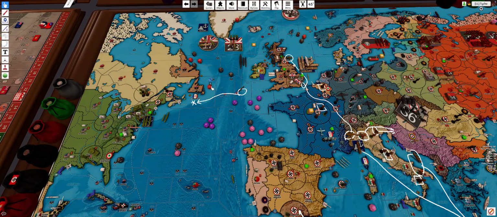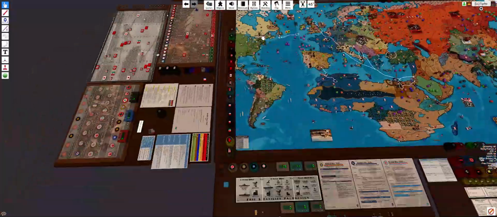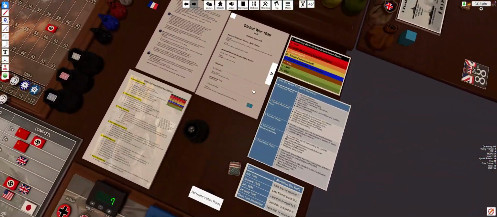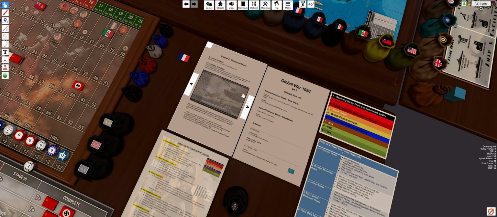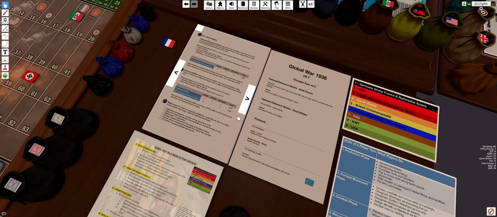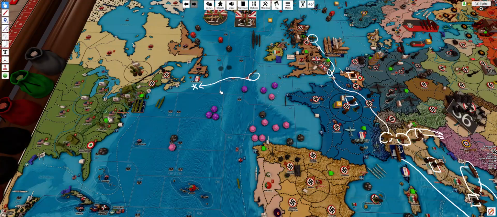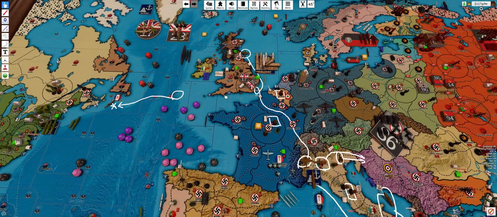Let's start with this raid here. Attackers in red and black is defender. With radar, there's no advantage, I think, if I'm remembering right. I can never remember. Yeah, it's an even roll now, I believe. Okay, let's see what happens. That's nothing. So that's coming over.